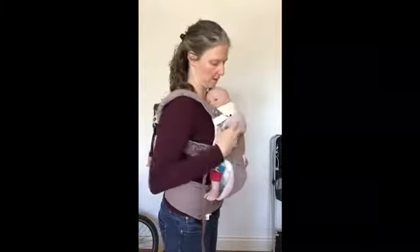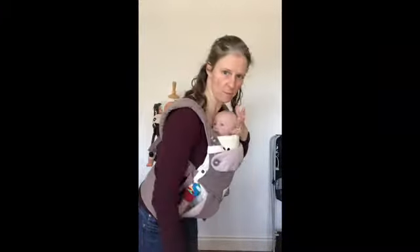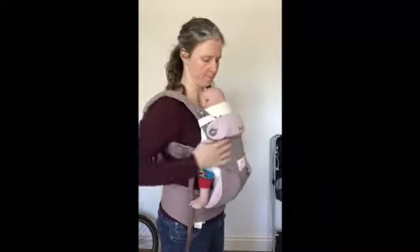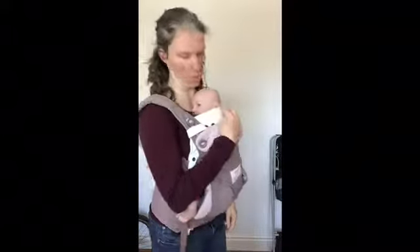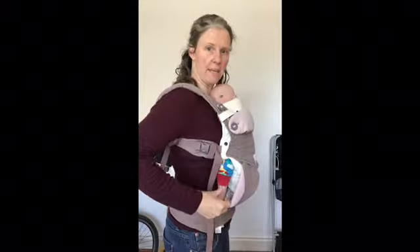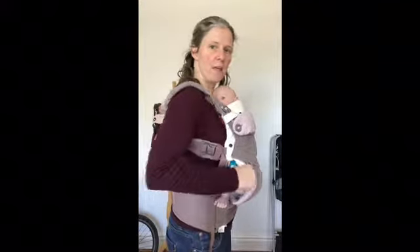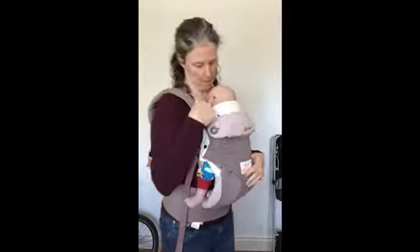My TICS safety guidelines: the baby is tightly held against me. If I put my hand on the baby's head and slightly dip forward, I don't feel the body pull away from me at all — if I did, I would need to tighten up a little bit. I'm happy that the baby's supported no further than the nape, bottom of their ear here — that's absolutely fine. Their feet are nicely loose, so they're not sitting on their feet or putting extra weight on their feet. Their bottom's on that cushion inside. Their face is free of any fabric, the chin is off the chest. I'm perfectly happy with the baby being held there.